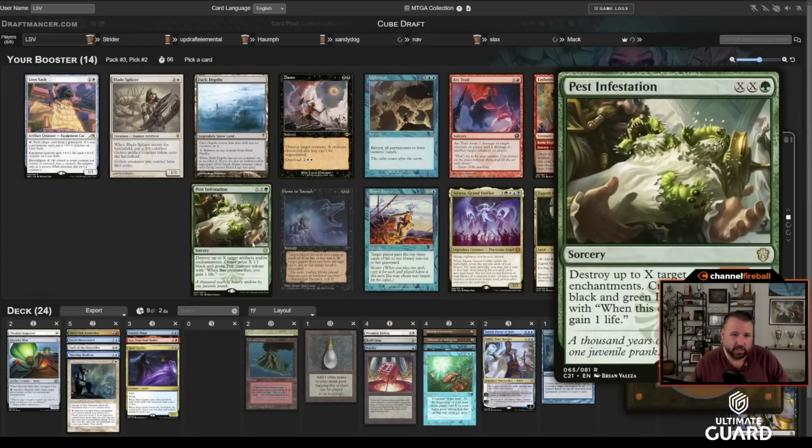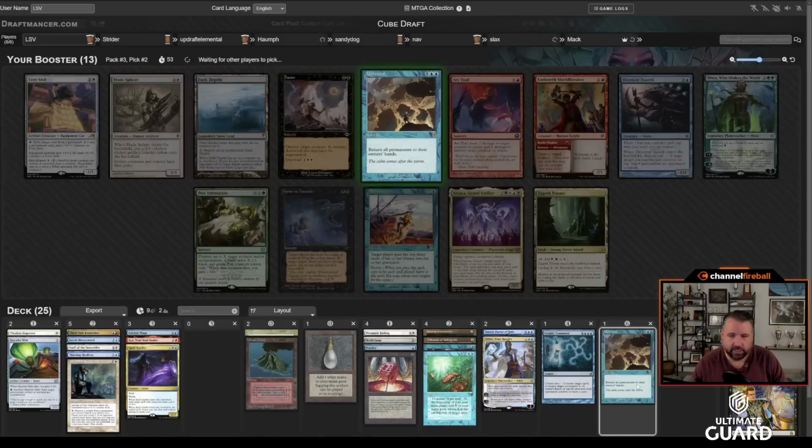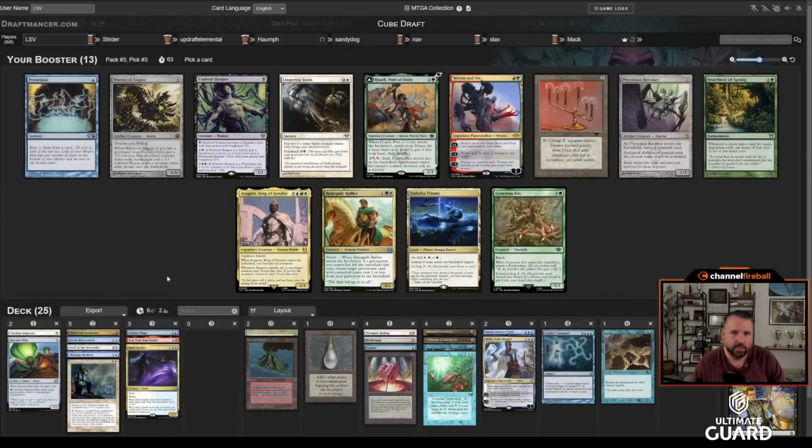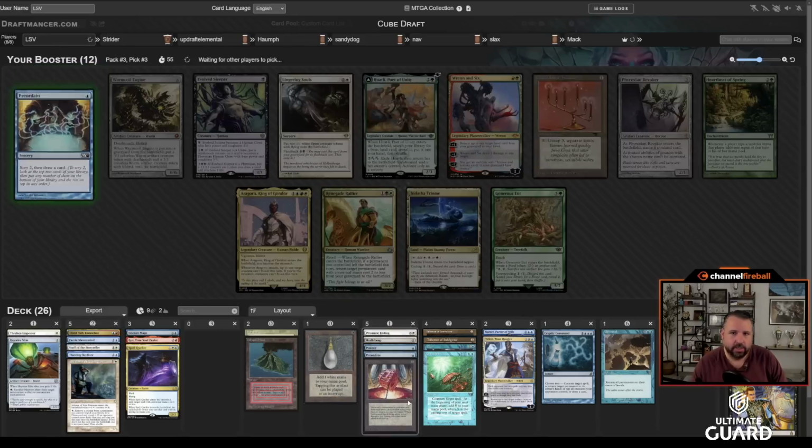Oh, and this pack, oh my god, has Pest Infestation and Atraxa. This is a tragedy. I guess there's an Upheaval for me, and Upheaval does look good in a Mana Vault deck, but ugh. And there's a Dark Depths here. Maybe that'll come back around. I just hate passing all these good cards I can't use. And I don't think I want to take Aragorn over Preordain. This pack's not really going ideally for me. Let's just take Preordain here.